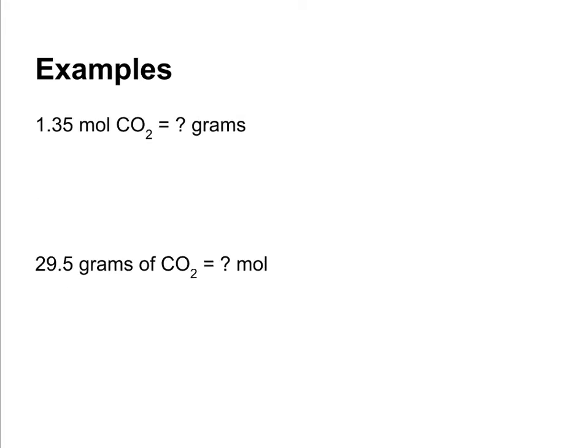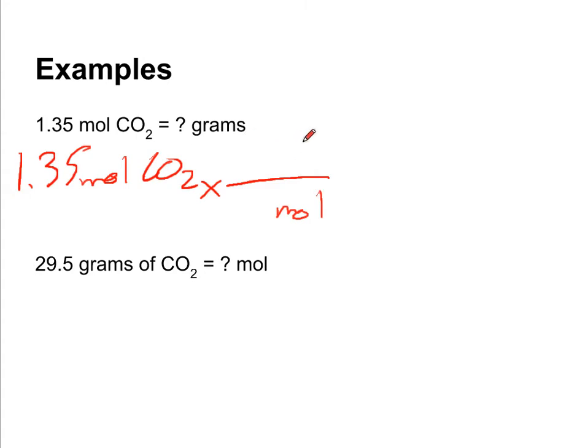So here's some examples of that. In our first example, we want to convert 1.35 moles of carbon dioxide to grams. 1.35 moles of CO2. The units for molar mass are grams per mole, but we can also flip that around if we need to be moles over grams in the conversion factor. In this one, we want to cancel out moles, so it's going to go on the bottom. And we're going to put grams, the unit we're trying to get to, on top, grams of CO2.